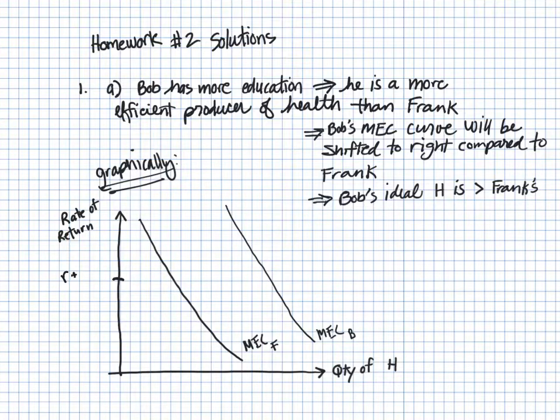So there are two costs to acquiring capital. There's the opportunity cost, R, and the rate of depreciation. So the way Bob is going to make the best choice here is to equate the marginal benefits and marginal costs, where the marginal cost of acquiring capital is R plus gamma, and the marginal benefit is given by the MEC curve. So Frank is going to set marginal cost equals marginal benefit and choose HF right here. For that same cost of capital, Bob will choose a larger amount of health capital. Let's call it HB.